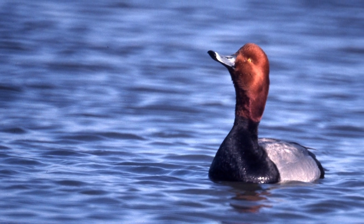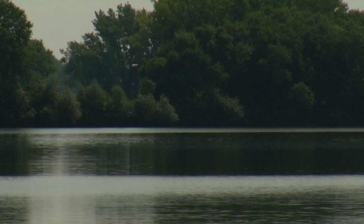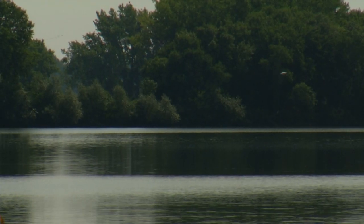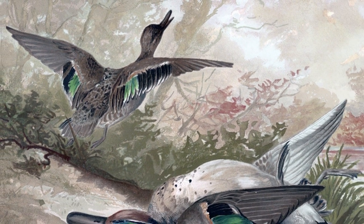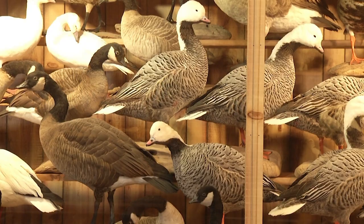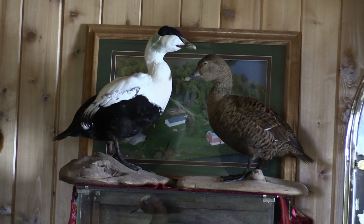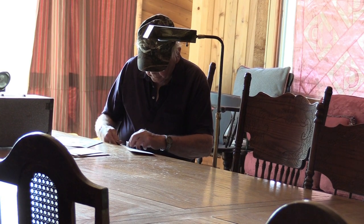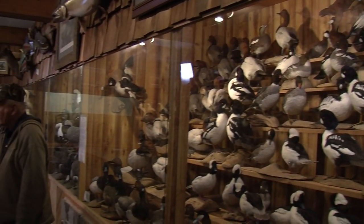In the fall, canvasbacks and bluebills and redheads were so common on the lake. Now you can go through a whole fall and not hardly see a duck on the whole lake — back then there were thousands of ducks. His uncles were hunters and came in from Artichoke Lake with an assortment of different waterfowl. He used to admire the colors, especially later in the fall when the birds were more mature, and would say to himself, 'Wouldn't it be beautiful if we could preserve some of these?' Taxidermy is the art of removing a bird or mammal's skin, preserving it, and mounting it on a pre-made form.